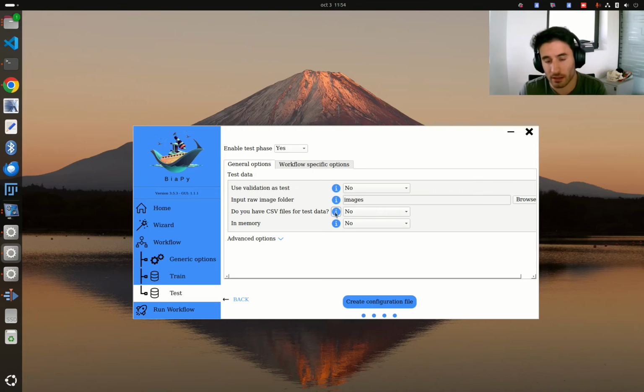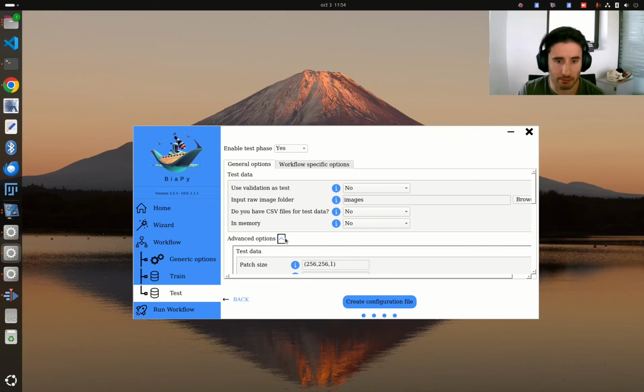In case you provide the test target, some measurements are going to be calculated to measure the performance of the model. And you have again some basic options and some advanced options.